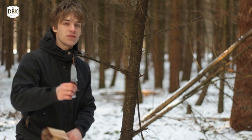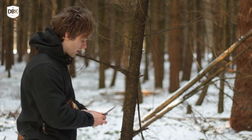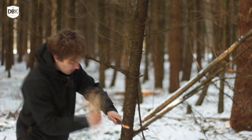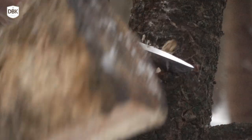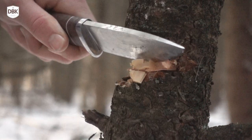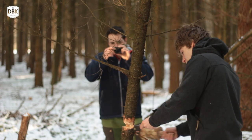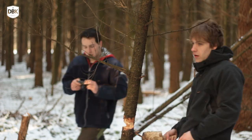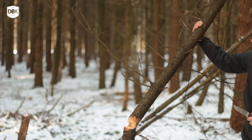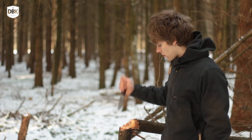Although this knife really isn't made for chopping, of course, I will be chopping down a small tree. Let's go. Here we go. And it's down.